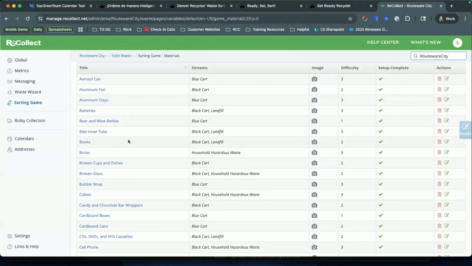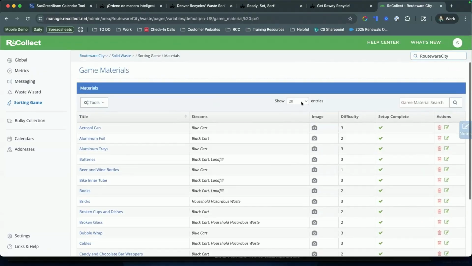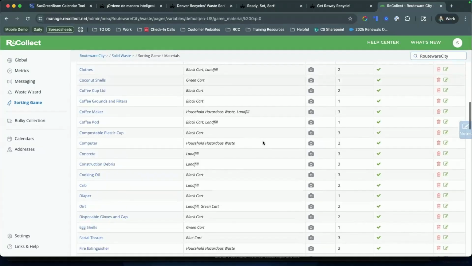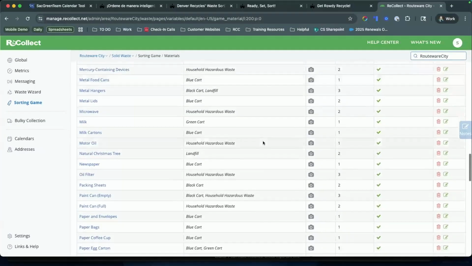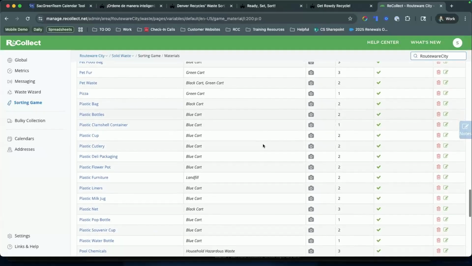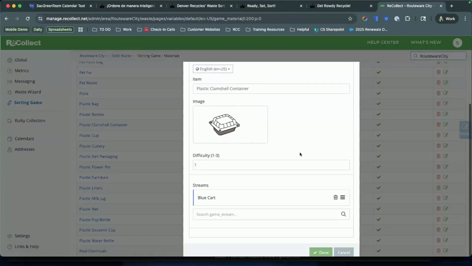So you've got everything all laid out, your different pages and materials. If you want to show more than 20 entries at a time to take a look at everything, I could do 200 entries, which would show all 135 of my materials. I can scroll through and see what streams they go in. And if I need to make any edits, I can just go to the pencil icon and move it over.